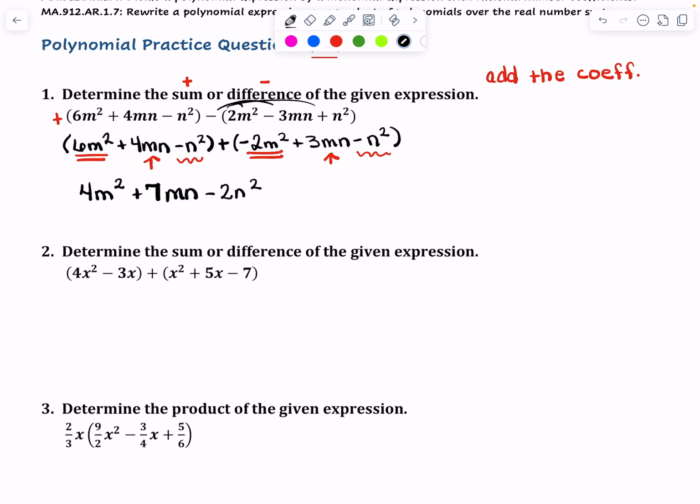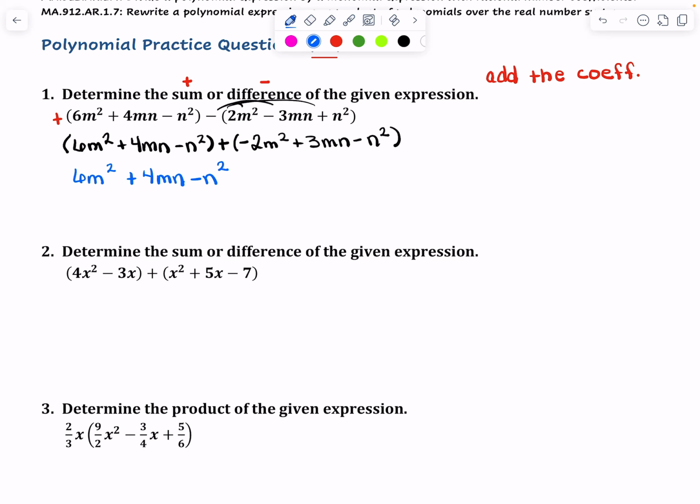I'm going to step back a little bit here and I'm going to show you a second way to write it. If you're not comfortable with this first way, or if these little squiggly marks confuse you just a tad. So I'm going to go ahead and grab this stuff and erase it. I'm still going to change my negative to a positive. What I found is that there's less mistakes when we keep that as a plus in the middle and people don't miss a double negative. So I'm going to go ahead and rewrite this first polynomial. 6m squared plus 4mn minus n squared.